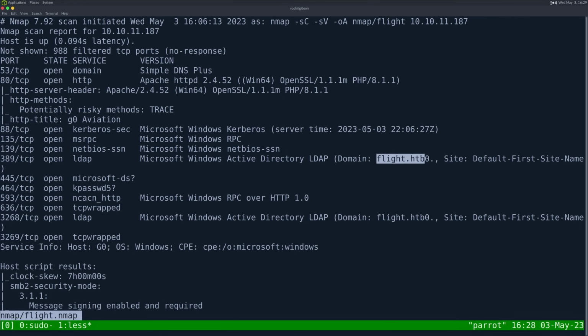But we also have HTTP open on port 80. It's running Apache httpd, Win64, so it is running on Windows, and we also have a PHP header in the server header. So it is a Windows server also running PHP, and the fact that it's Apache means it's not IIS, so it's a little bit weird to see this. Generally, I don't see Apache on Windows. Doesn't mean it doesn't happen, but 88, this is going to be Kerberos.